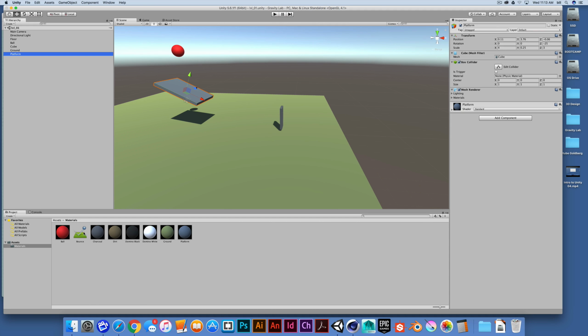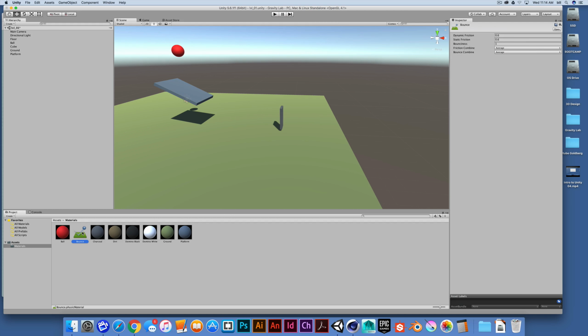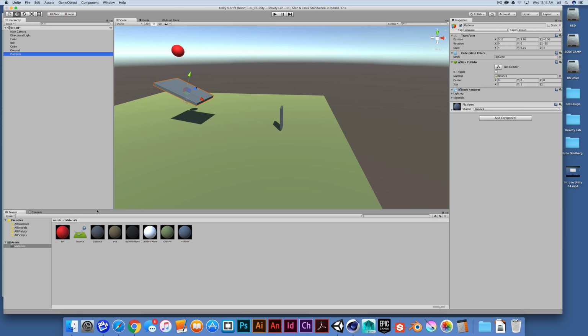So I'll go to my platform, and I want to target this field inside the box collider that says material, none, physic material. What I can do is just left click and drag, all in one motion, and drop that material in this space. Because the inspector is contextually sensitive, if I left click one time, because I've selected that material, it brings up the properties for that material. I don't want to do that. I want to make sure that I have my object selected, and I left click and drag and drop this into the field.